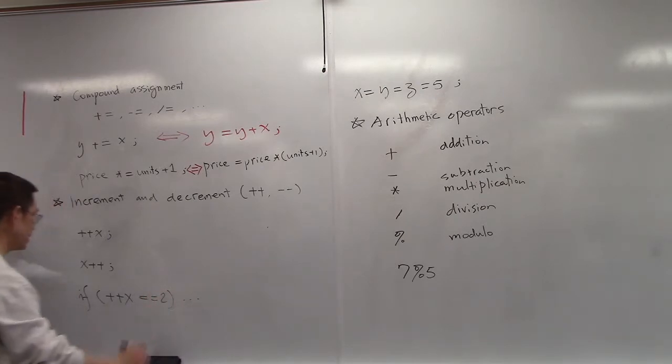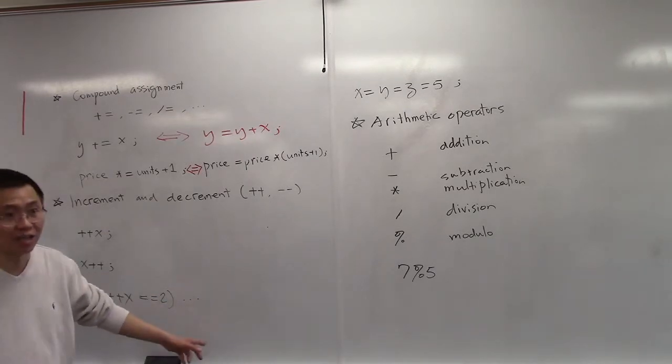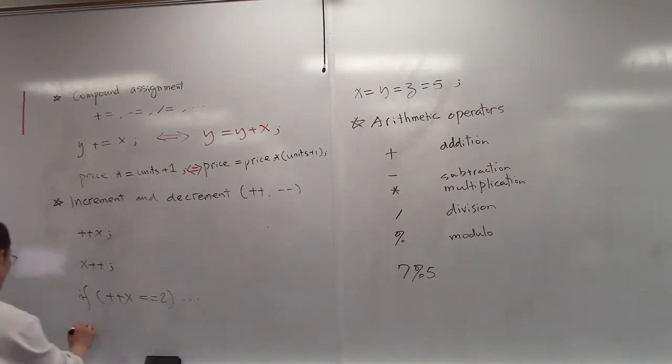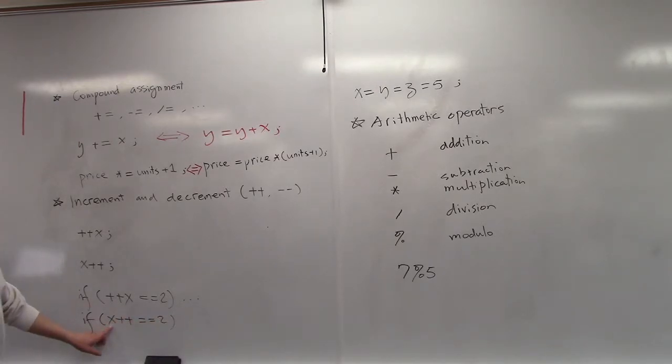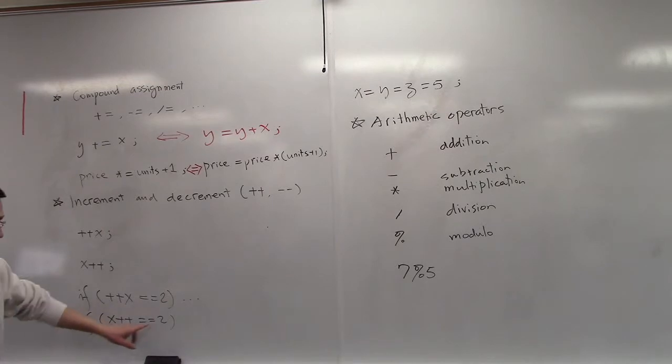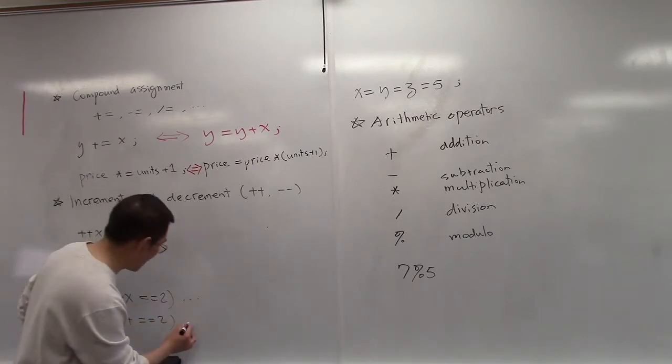and then the rest, what happened is, if you put plus plus in front of x, the computer will first take this value and increment it by 1 and compare with the value of 2. If it is 1, initially this statement is true, and what follows get executed. Now, if you write it as if x plus plus equal 2, and initially x is equal to 1, then the value of 1 will be used to compare to 2 first, and it becomes a false statement, right? And then what follows will not be executed.